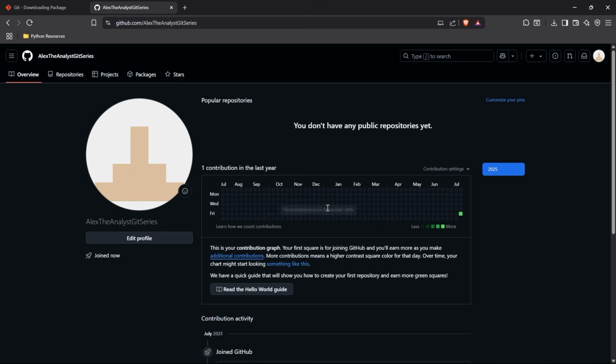So in our profile, we can see how many commits we've made, which is basically none. I guess we have one. It's saying we have a commit, but I didn't make any commits. And then we have no repositories. So in the next several lessons, we're going to learn a lot about Git. We're going to learn how to connect Git to GitHub and learn how to collaborate between the two, very much like you would in a real job.